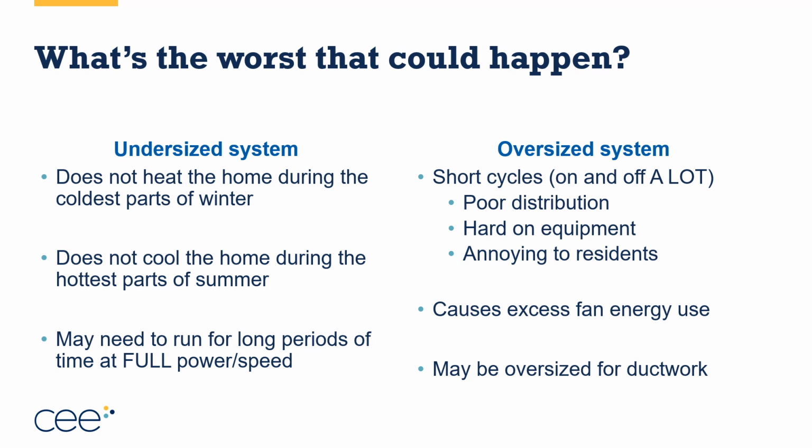That's your static pressure. When you have increased static pressure, the electrically commutated motors, those ECM fans, are going to work as hard as they can to still try to deliver the air throughout the home. As they try to deliver that air with that higher static pressure, they will ramp up and use more energy. So causing excess fan energy use can be a real problem, and that leads to this next one, could be oversized for the ductwork. So oversized for the ductwork can lead to high static pressure and excess fan energy use for ECM motors.